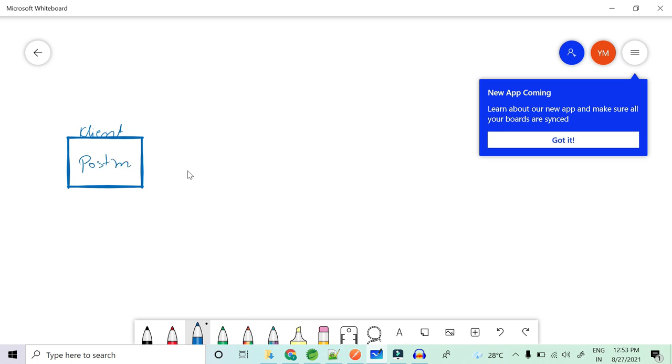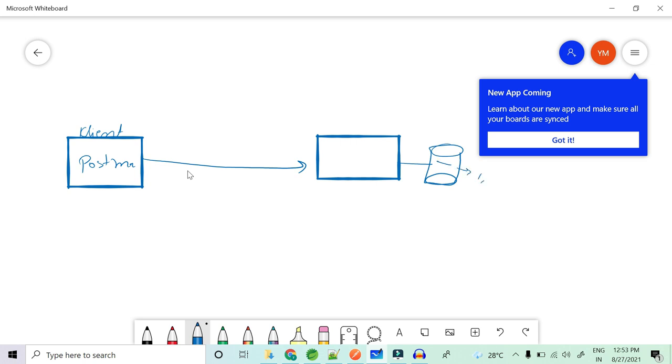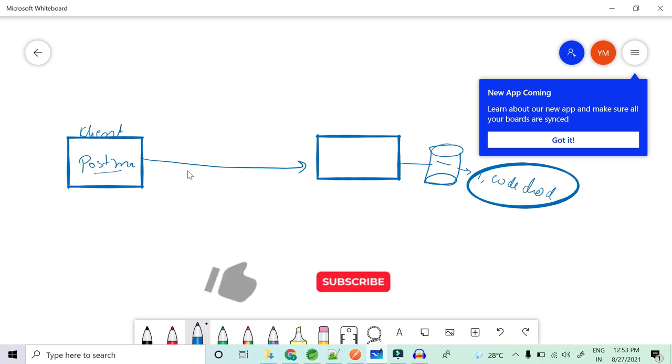From Postman, I want to hit your database. Where is my database? A database is connected to a server called localhost. This is my database, with an employee entity whose ID is 1 and name is Code Decode. Now I want this whole entity to be transferred from this database to my Postman. So it is going to hit with the ID and expect the response as 1, Code Decode.